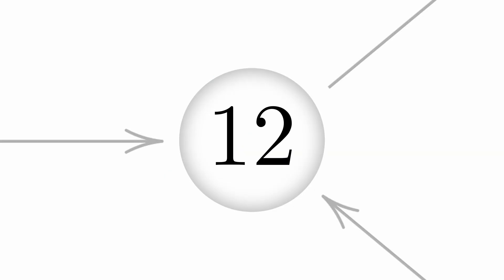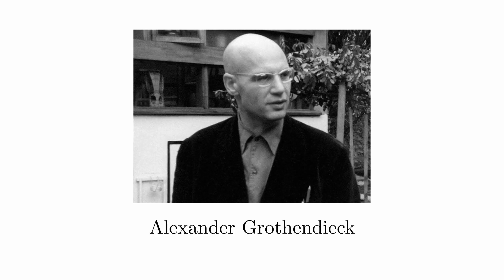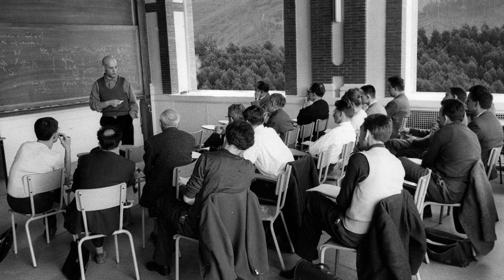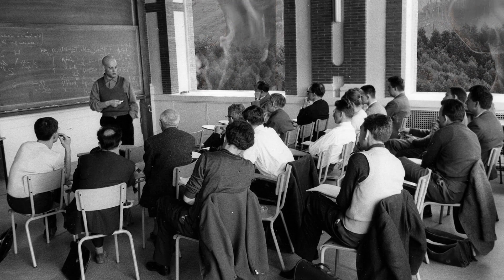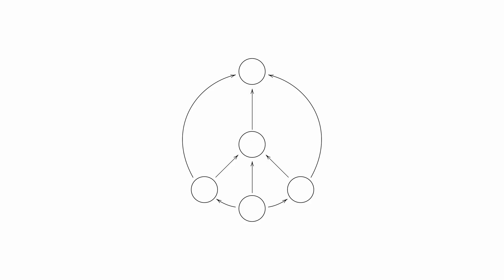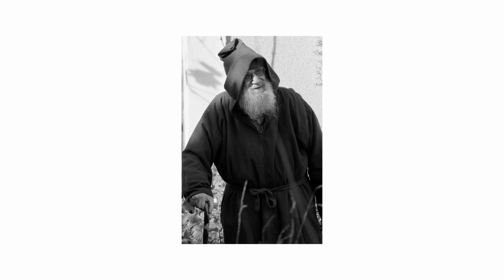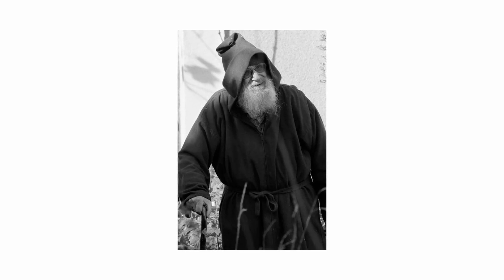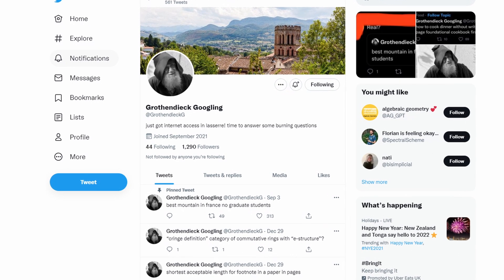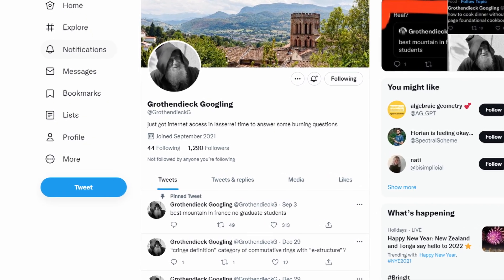Fact 12: One of the most famous category theorists was a guy named Alexander Grothendieck. Some people believe he's responsible for making category theory its own field of study rather than a tool occasionally used in other places. Grothendieck was a staunch pacifist, and even gave a lecture on category theory in the forests surrounding Hanoi as it was being bombed during the Vietnam War. Once again, category theory is truly the ultimate tool for peace. Later in life, Grothendieck gave up on society and went to live as a spiritual recluse in the French Pyrenees. He died in 2014, but it's okay because his spirit lives on through the Twitter account Grothendieckgoogling.